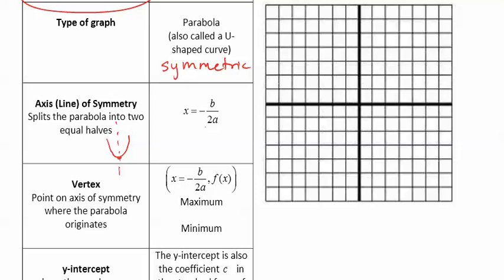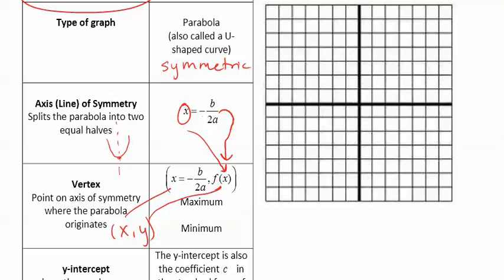So once we've found the axis of symmetry using the equation x equals negative b divided by 2a, we can take that x value and plug it into the f of x value. So this x will replace this x in the original function. And so what I'll be doing is finding the y value of the vertex. It'll give me a point for the vertex, x, y. And that x represents the line of symmetry, and the y represents the y value at the line of symmetry. And we'll talk more about that.